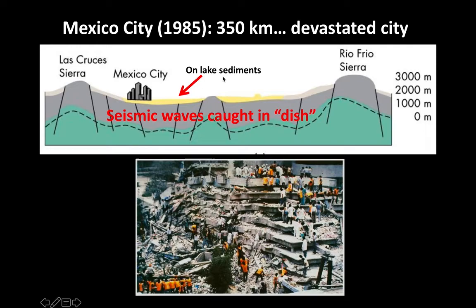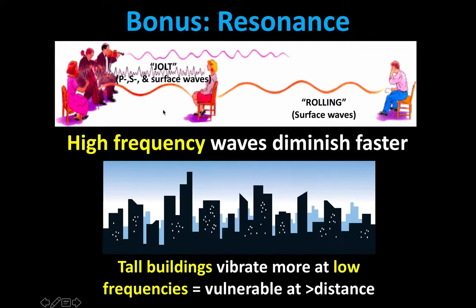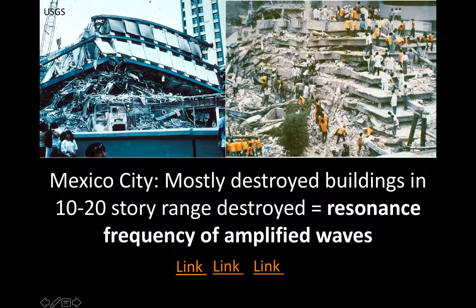And those low frequency waves you saw in the last diagram are going to interact with the natural resonance of these really large buildings. So a combination of the distance leading to a selectivity in the frequency of the waves arriving, combined with the fact that it was hitting a large city. If this had been a village, it ironically would have been less affected. It was the fact that this was a place with lots of tall buildings, which are very profoundly affected by these low-frequency waves that arrived, the sediment, which is going to amplify it, as well as this dish-shaped structure, which is going to amplify it by focusing it all together. All of those things combined to make this profoundly devastating earthquake.